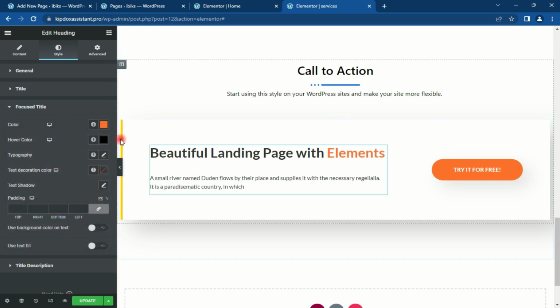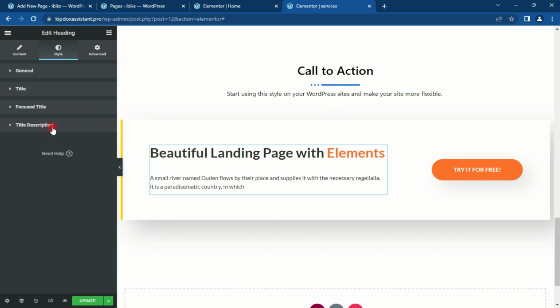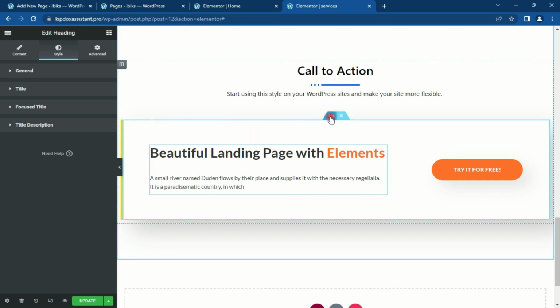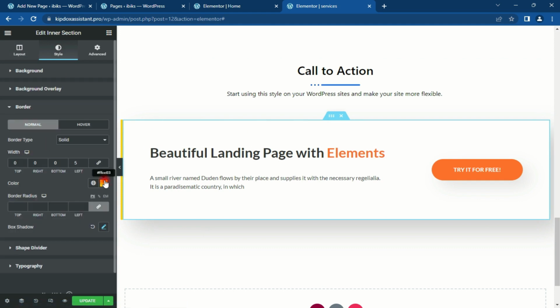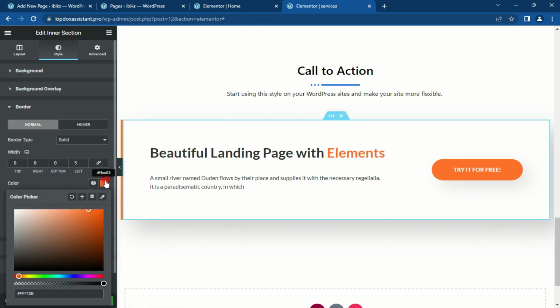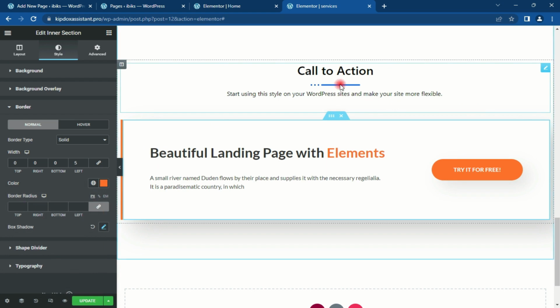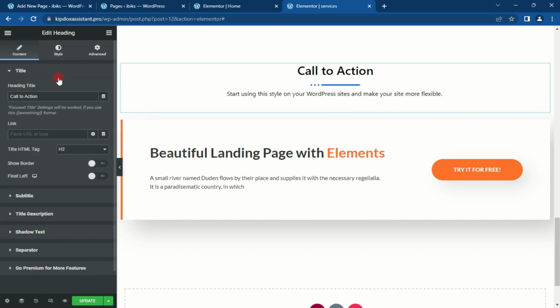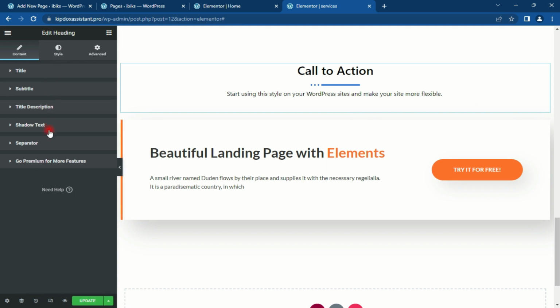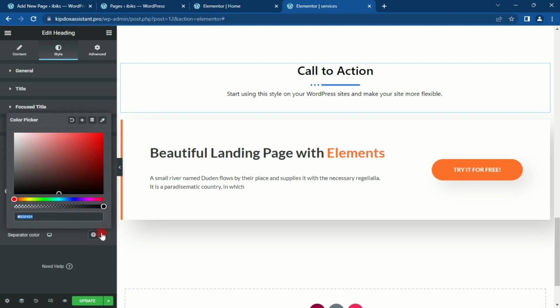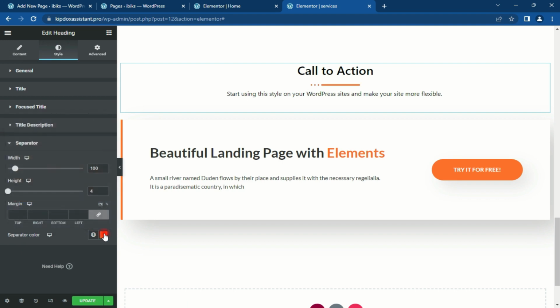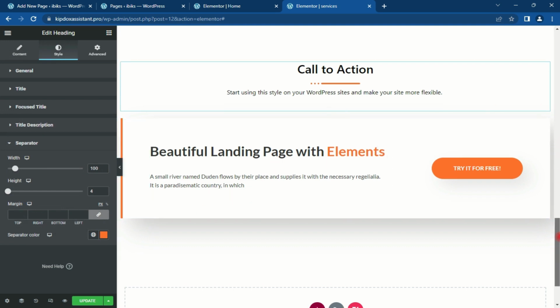So we change this yellow, this our yellow bar again. So we click on this, and then we go to border. Our border, we change it to orange. Yeah, everything remain this blue. Let's change this blue also. It's our text separator. Let's go to style, go to separator, then we change the color to orange. So guys, this is good.